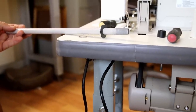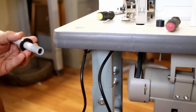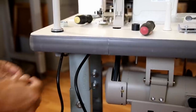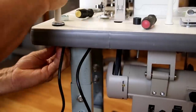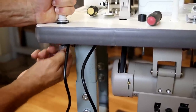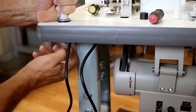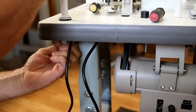We're getting ready to put on the thread tower. I'm going to take the bolt and rubber washer off here and start putting this through the table. We're going to put our rubber washer on, then our metal washer in that order, and then our nut. Once we get the rubber washer and the metal washer on, we're going to throw it on there, making sure not to cut into our power cable here. Now that's snug.